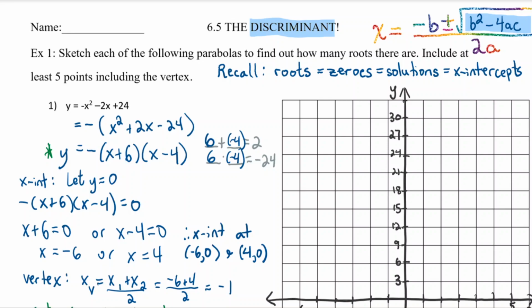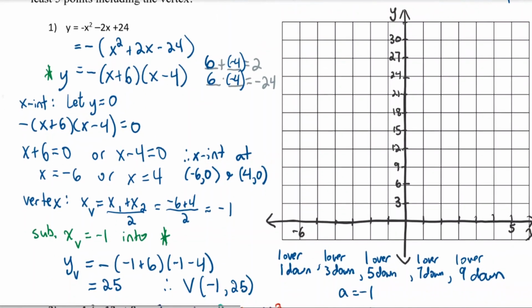You use them interchangeably. I'm just going to walk through a couple examples, and through these examples we'll see all the work that's unnecessary to do to figure out what's going on in the graph. If I'm just simply asked how many roots there are, we don't want to go through this whole process of graphing, and we can simply use the discriminant to help us figure that out way faster. So let me just go through this first example here.